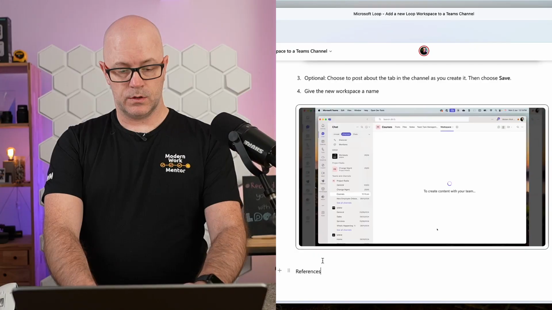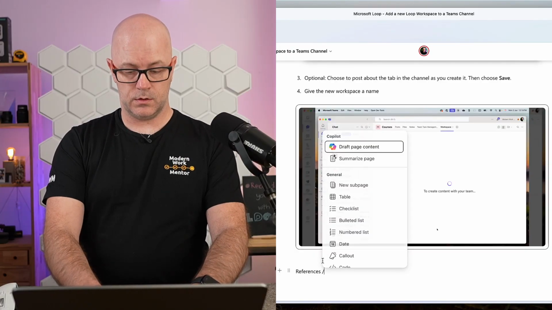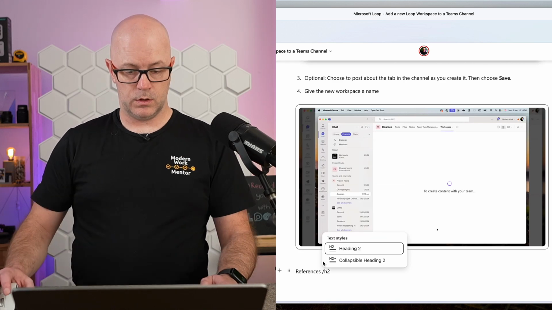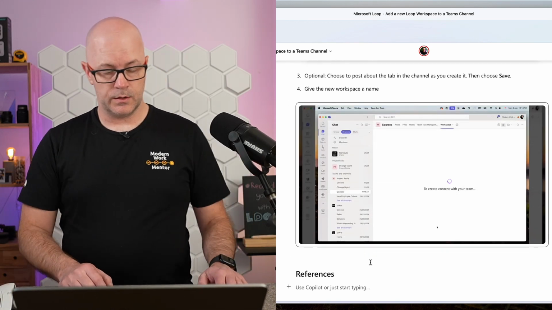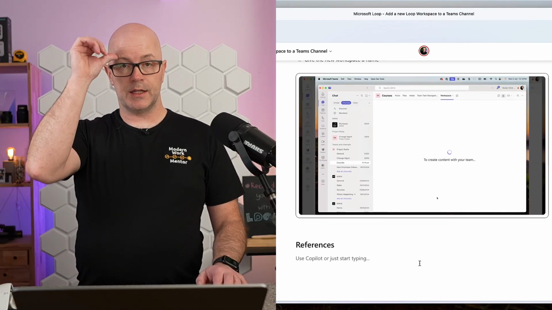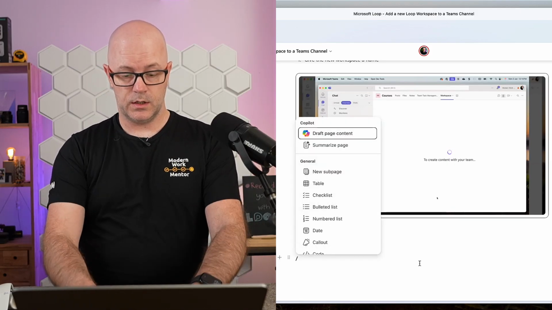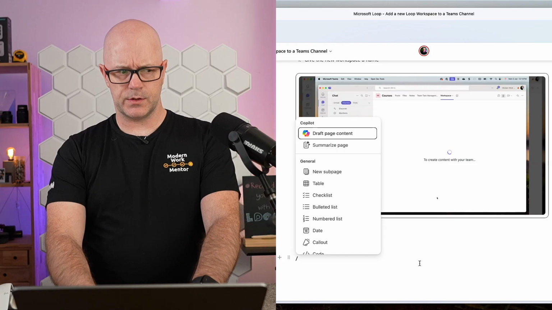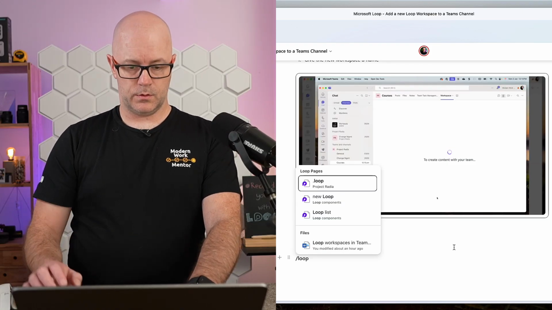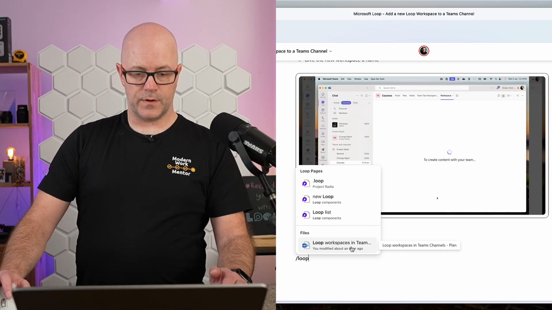The final thing that I want to show you as part of these steps is that I might want to include some related links or references to this. So as part of including that in my page, let's use a / again, H2. And then if it's a document that I can remember using recently, or if I use a / here and begin to type, it was Loop Workspaces, there it is, Files.